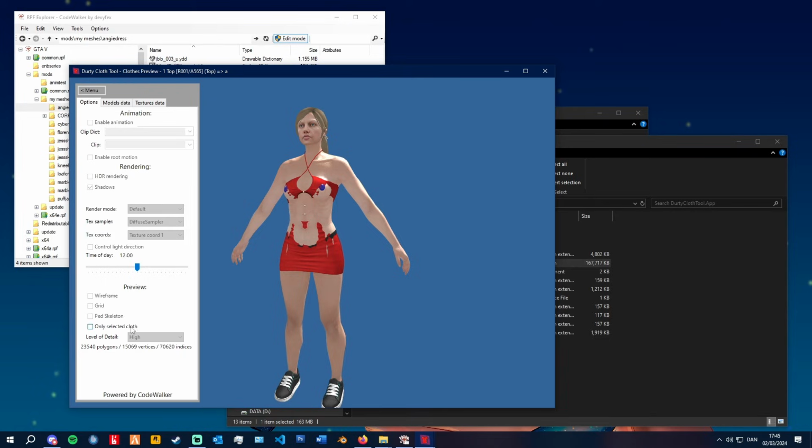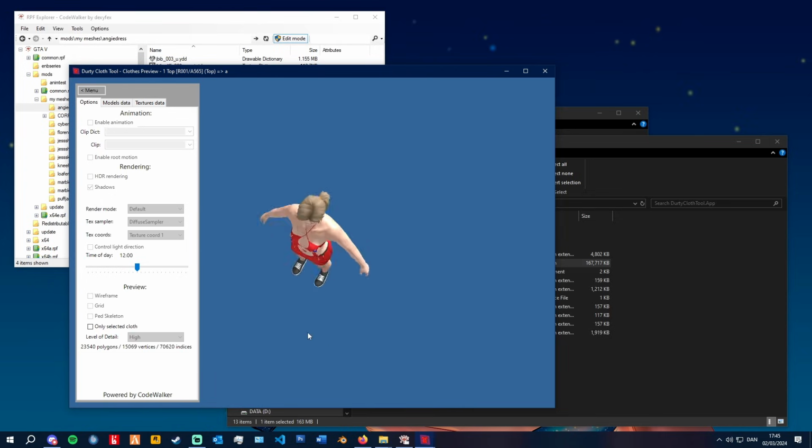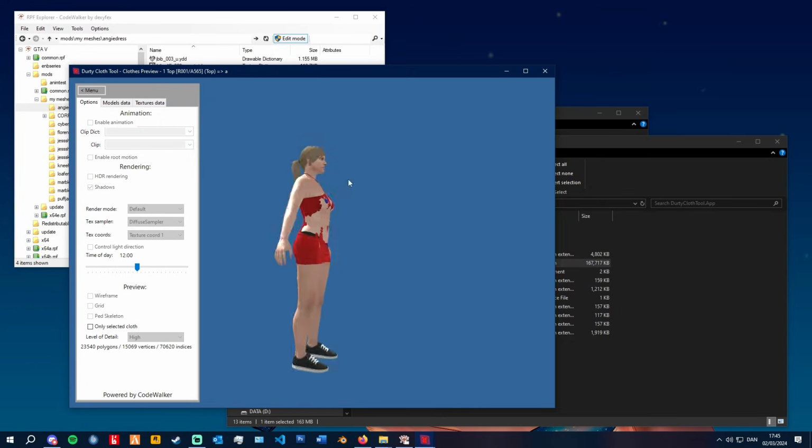I believe if I had the licensed version, I could also test an animation here, which would allow me to test weights and all that beforehand, without having to load this up into the game. But I prefer to just test mine on my own testing server because that way I'm very certain about it.